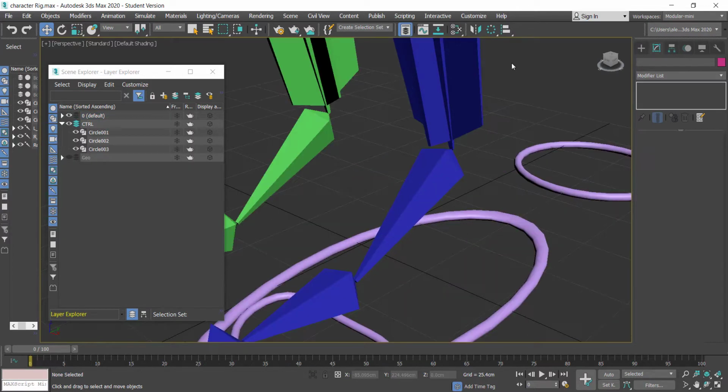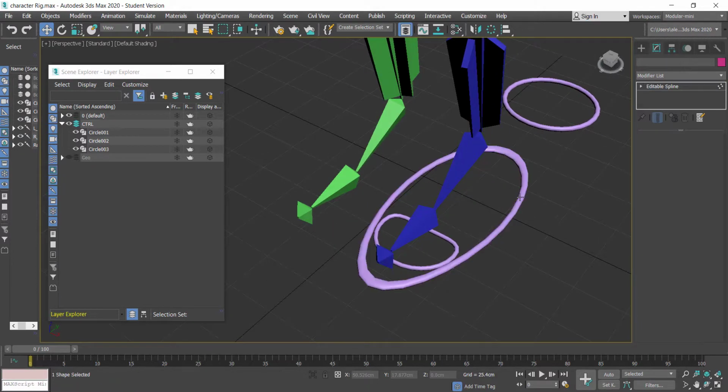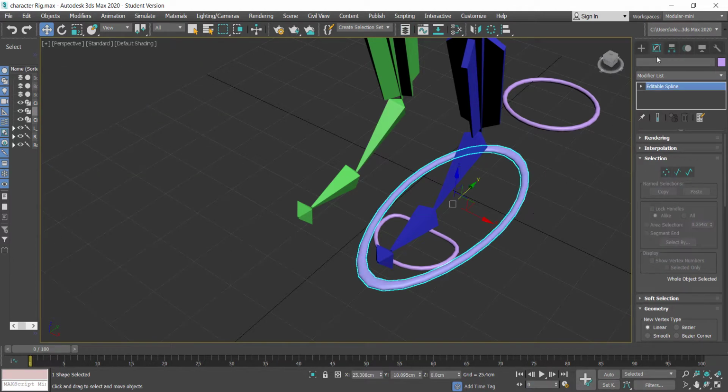Now, I haven't been doing a really good job of naming any of this stuff. So this is the left underscore foot underscore CTRL. That's this thing. This is what I want to name here. So let's make sure we're on that. Let's close this out for a second. Yeah, so we want this to be our left master foot controller.